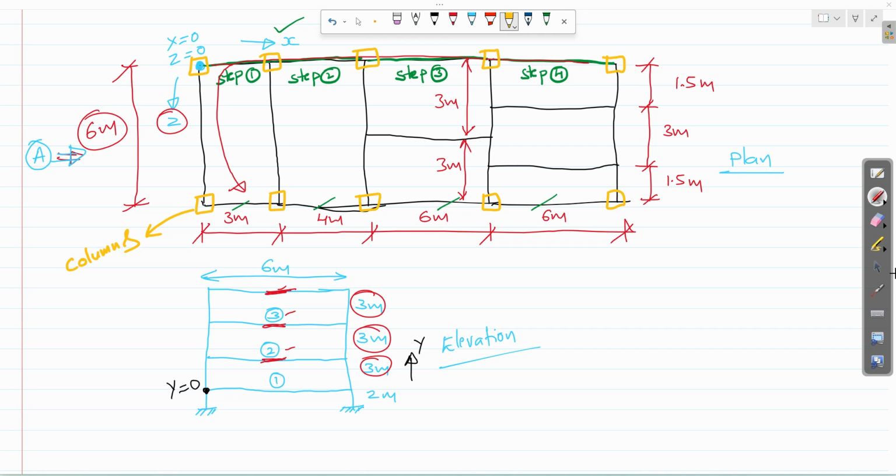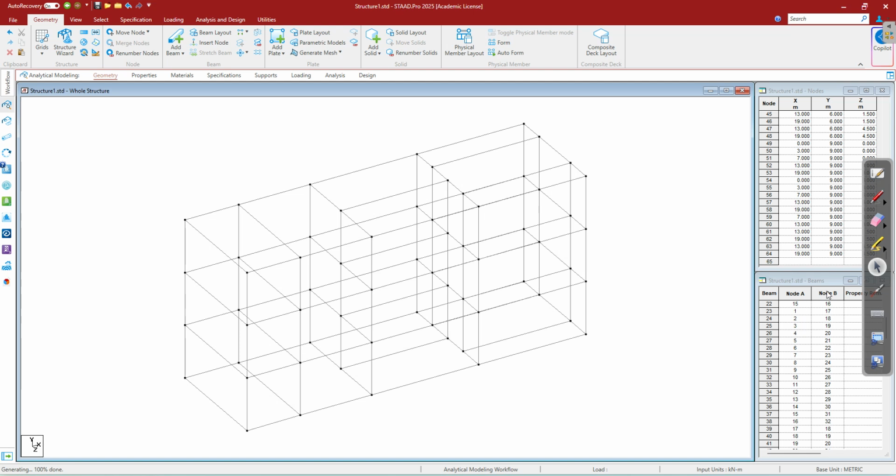If you observe your STAAD model, if you go back to STAAD, it has created a column here, and here also it has created a column, but it is not required according to plan. As per my plan, these columns are not required.